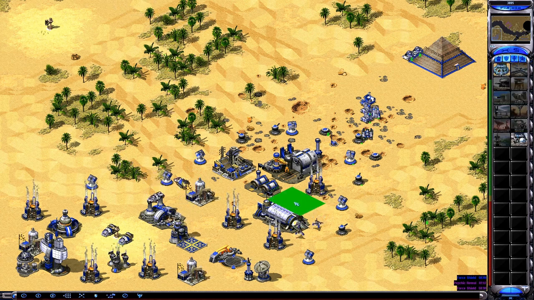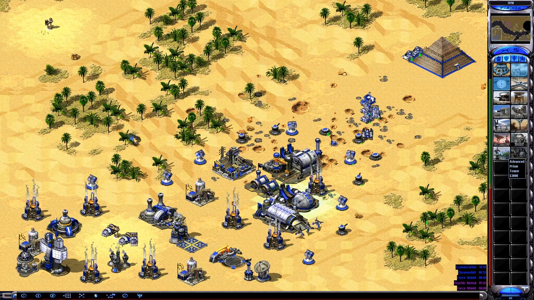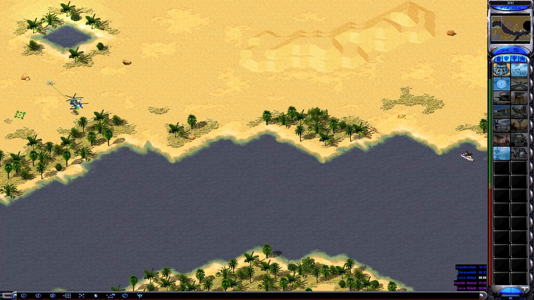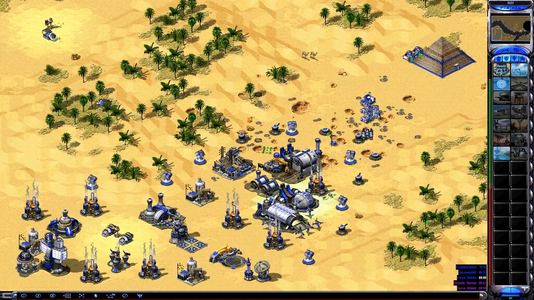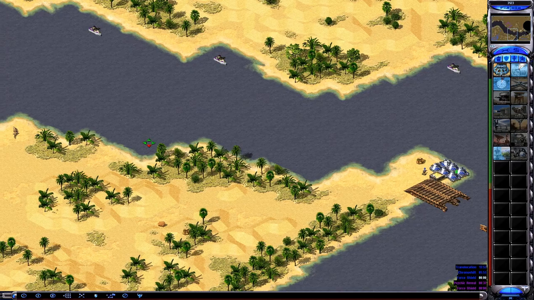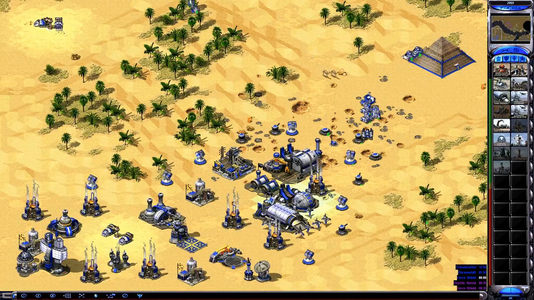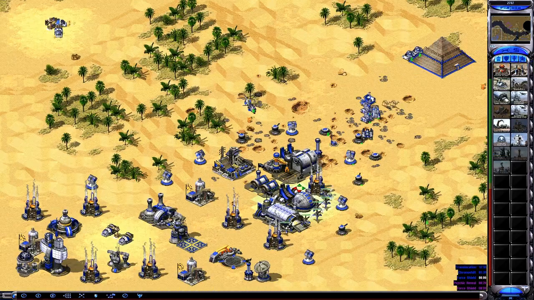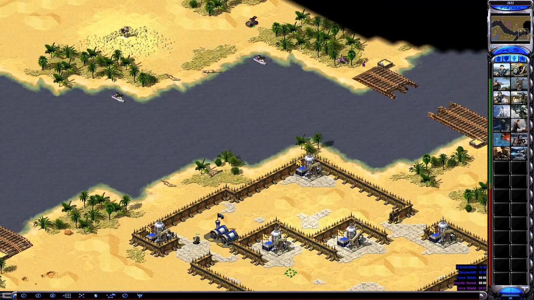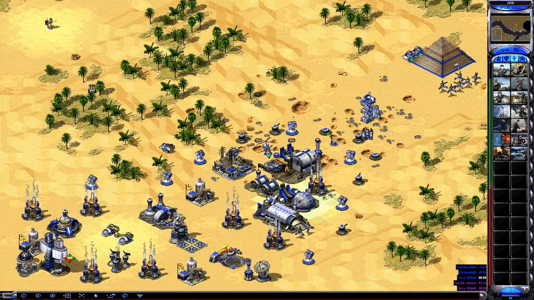Construction complete. Unit ready. Commander, beware of Yuri's psychic tower. If air units get too close to it, they become mindless slaves. No problem. I'm trained to resist mind control. Unit underway. Ready. Unit ready. Training. Unit ready. At your command. Target in sight.